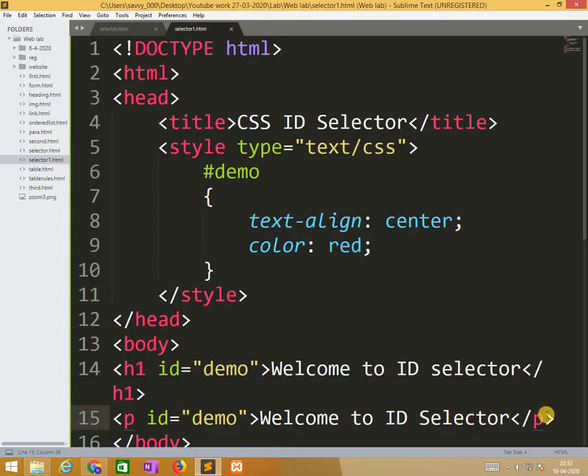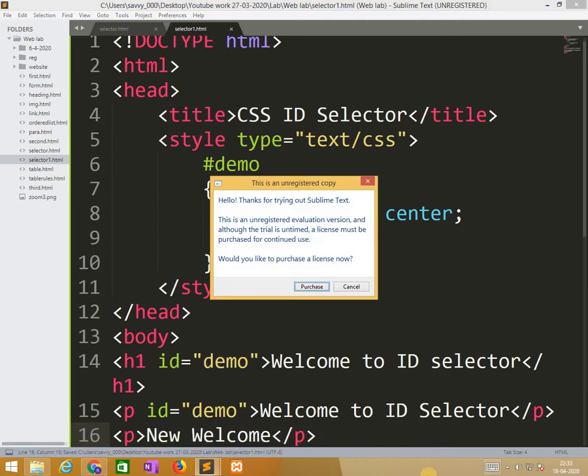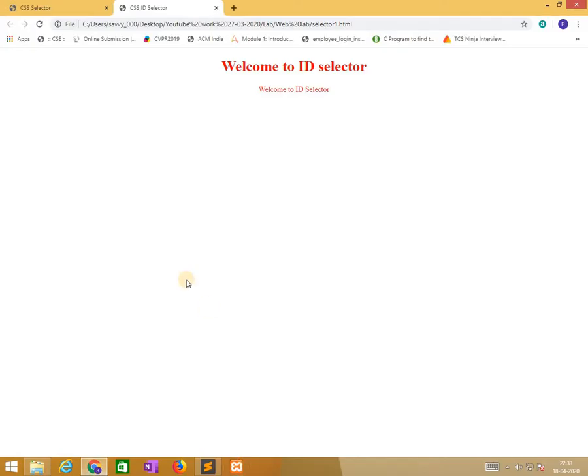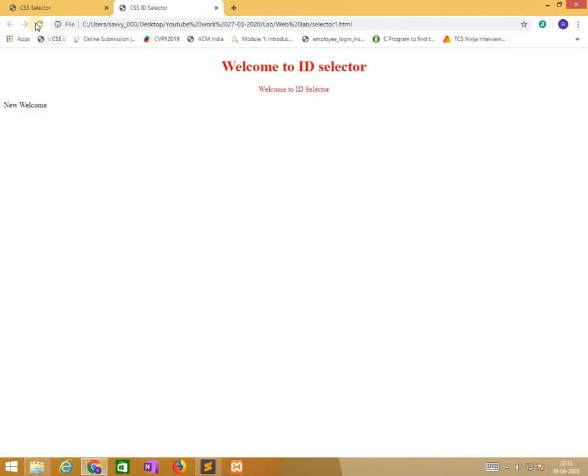If we are not using it, automatically the text will be in its natural form. Similarly, I am also using h1 so that you can know the difference. Naturally it is left aligned and there is a specific font available, but here we are aligning the text to the center and the color red is changed according to the id tags.